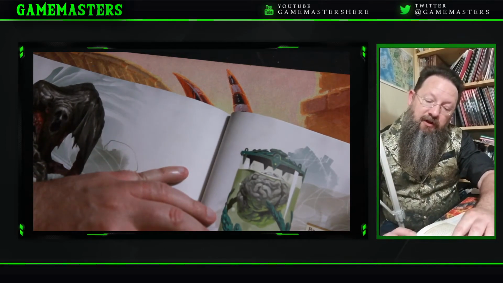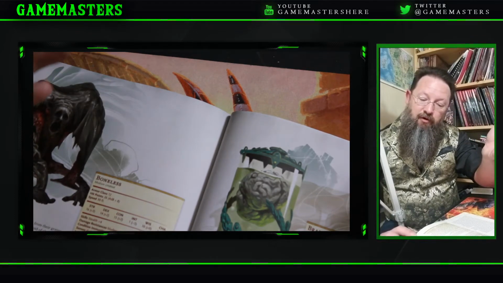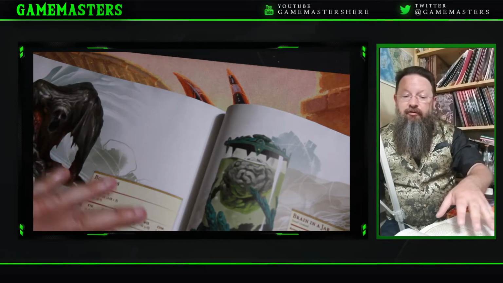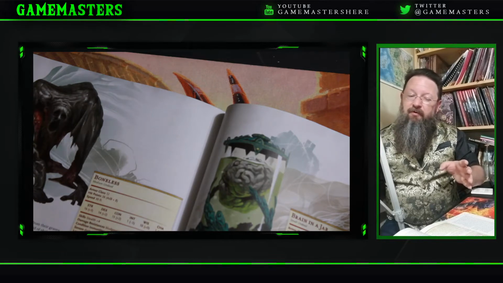Brain in a Jar can speak without vocal cords, psionically projecting the disembodied voice outward for all to hear. Okay. This is something, it's not a new creature, it's been around for a while. I cannot really remember the origins of it. If you do remember the origins of this, leave me a comment about it below. I'd like to research it a little bit further.